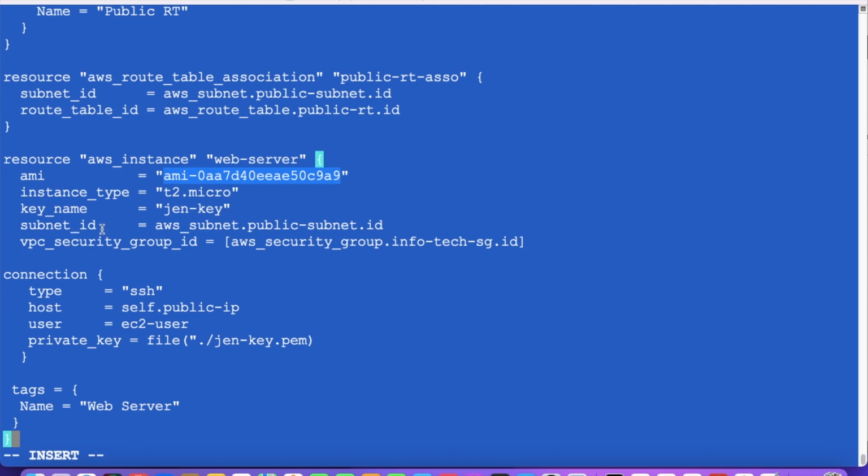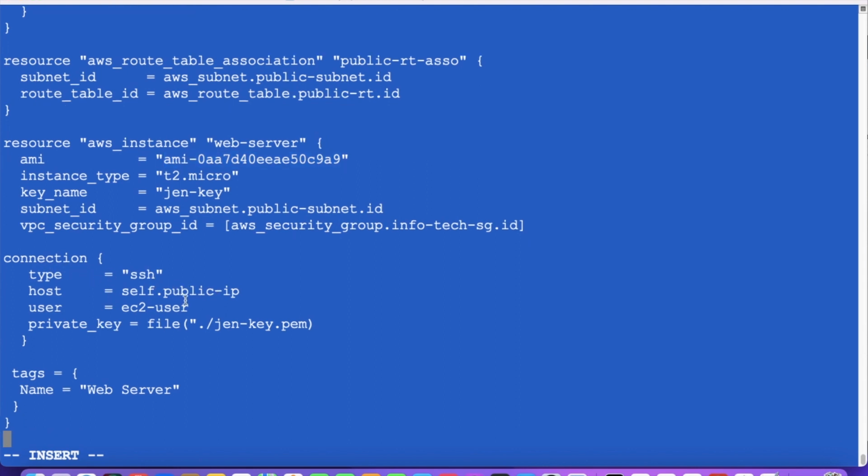For the subnet ID, I am creating it in the public subnet, so aws_subnet.public-subnet.id. And we also associate the security group, aws_security_group infotech-sg.id. We use SSH on port 22.